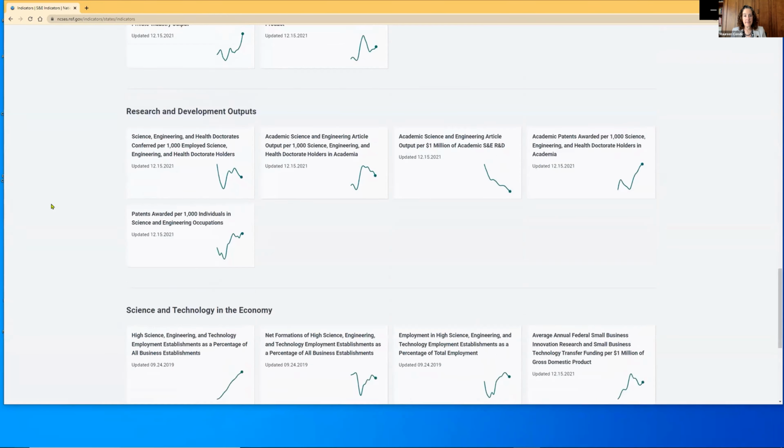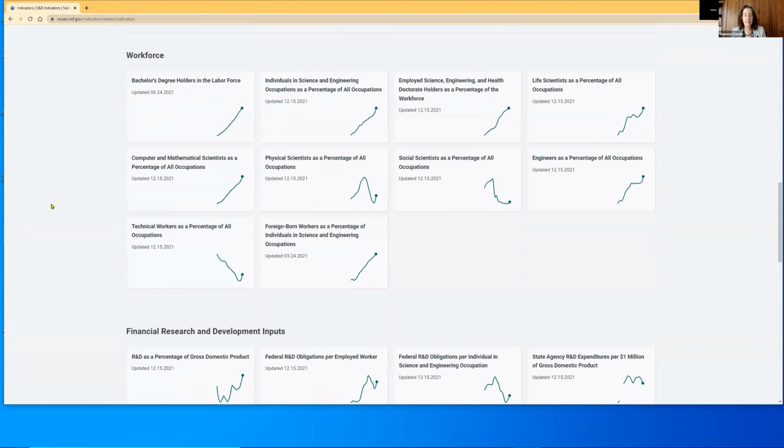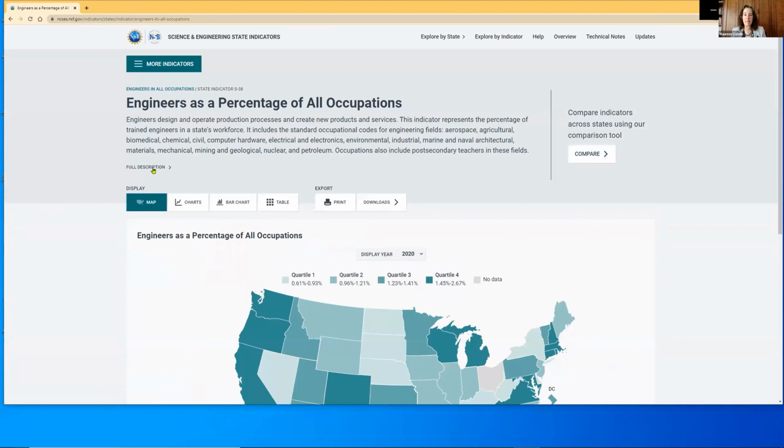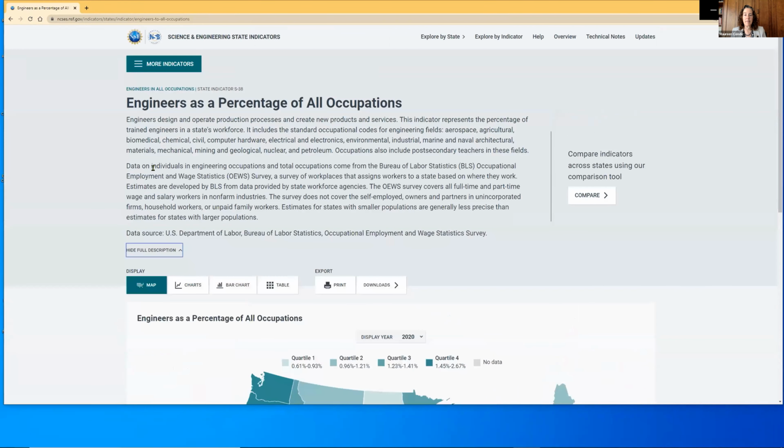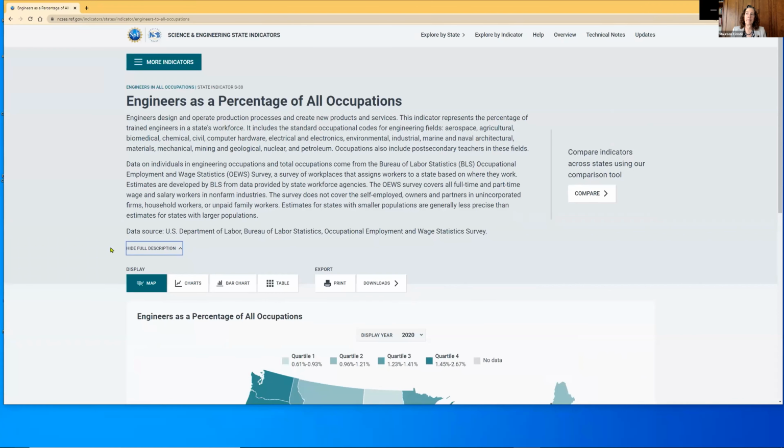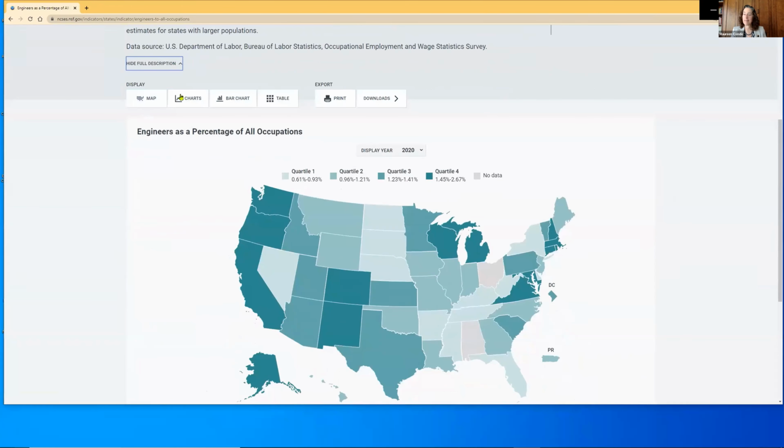Select an indicator by clicking on the box. Here I will click engineers as a percentage of all occupations. Select full description to see the full description and data source for the indicator. Under the description paragraph, there are 4 display options. The first is Map.